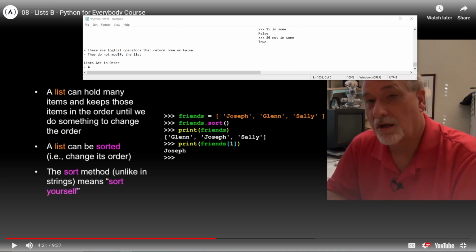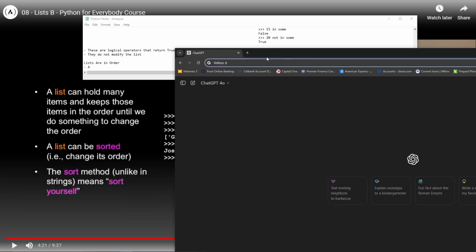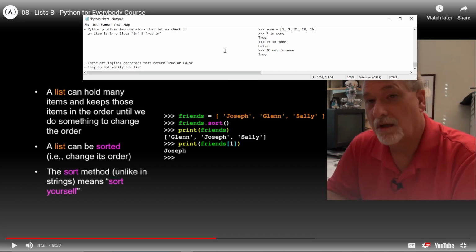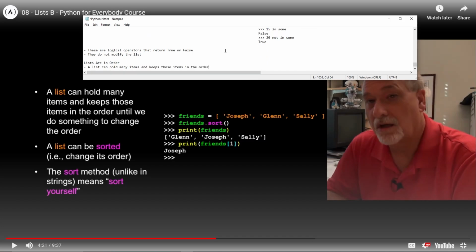Listless definition. Oh, there it is. Lacking energy or enthusiasm. Well, whatever. Yes, a person gets listless. A list can hold many items and keeps those items in order until we do something to change the order.